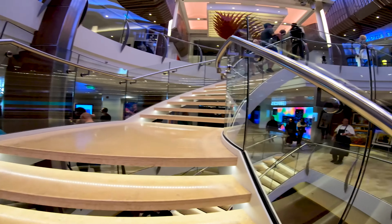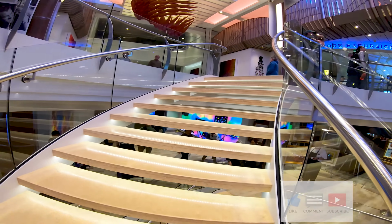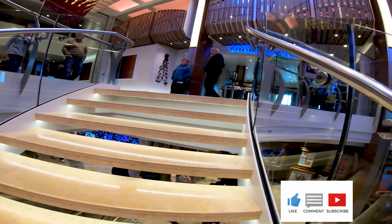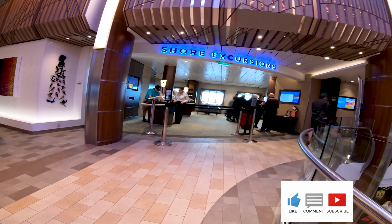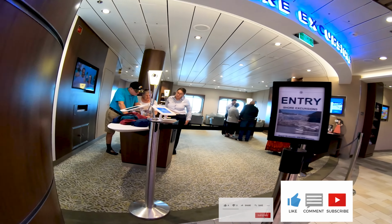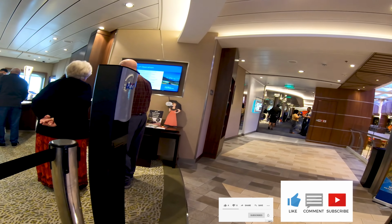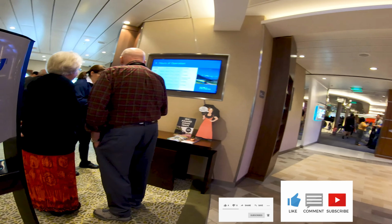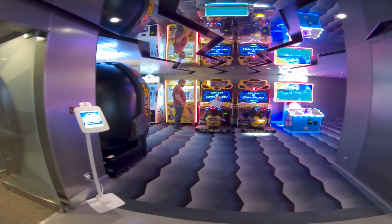So we make our way up to deck number 5, and you see the shore excursion there on the right. This area right outside the shore excursion, they do a lot of photography here. The photographers will set up almost every night, at least they did during our cruise. And they're really pushing the photography quite a bit on this cruise, at least compared to previous cruises. And maybe that's something that's changed over the last year or so, but on this particular cruise, it seemed like they had the photographers out there just every single night. So just trying to maximize those photographic opportunities.